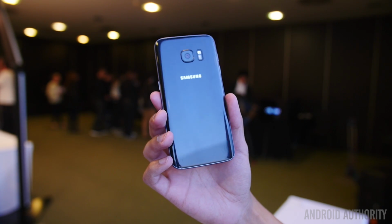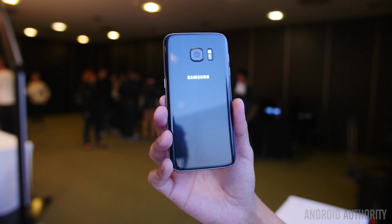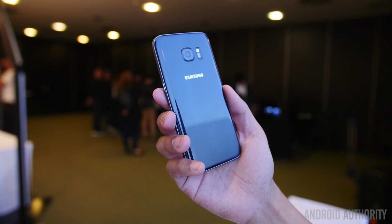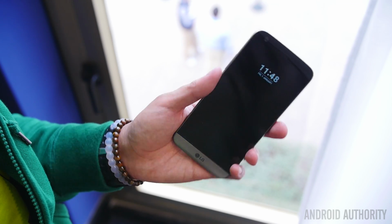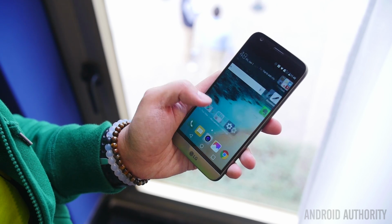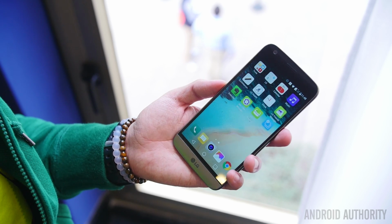Now, this makes the phone sit very nicely in the hand, and if you used the Note 5 and knew that this was a nice ergonomic feel, then you now have it in the smaller and much easier to handle 5.1-inch Galaxy S7. On the other hand, you have the LG G5, which looks vastly different from the one we had last year. The power button is still on the back, but now that houses the fingerprint reader, and this metal body design is pretty much just a unibody, but still is able to have a removable battery.